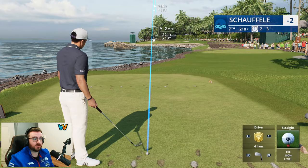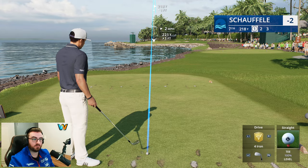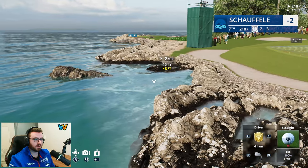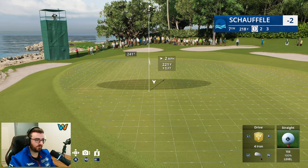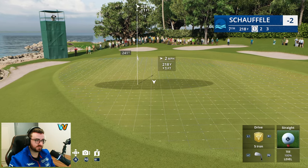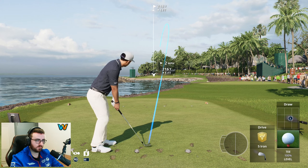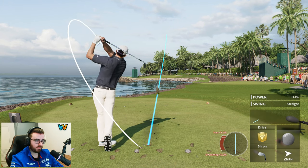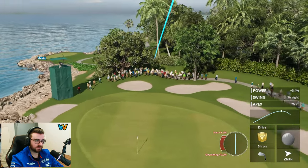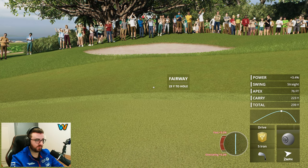These might be some of the world's best par threes. I remember the first time I saw this course — I was in complete awe. They've done a miraculous job — the water physics look great, the coral stone carved rock is beautiful. You can see a t-box in the distance — that's probably the eighth hole. Just going to rip a five iron with a little draw. Good tempo but a little fast — it's going to run out, barely staying on the green. Could have clubbed down.